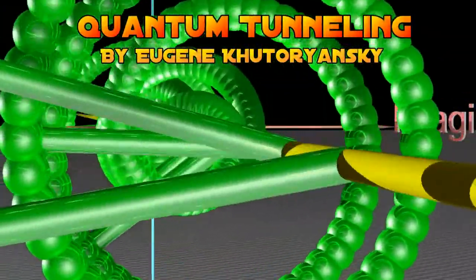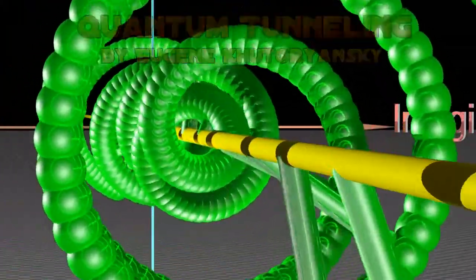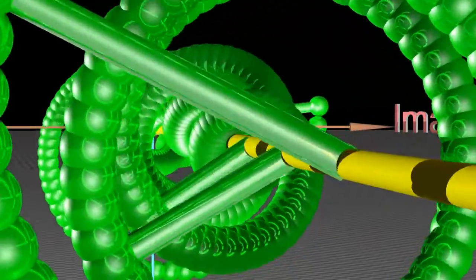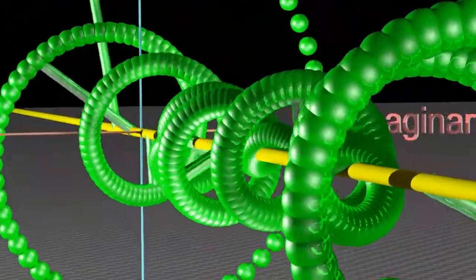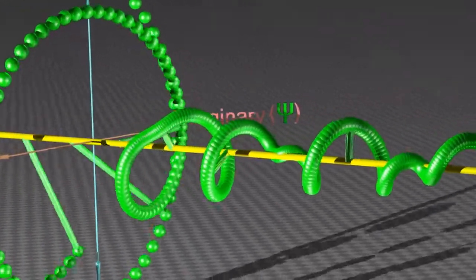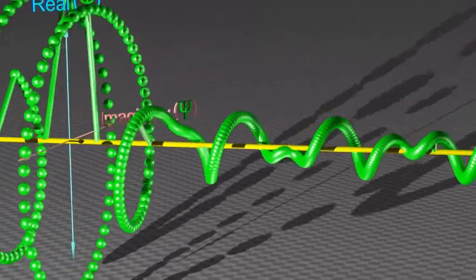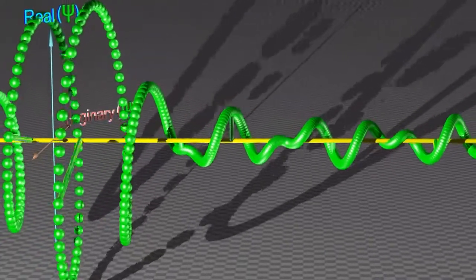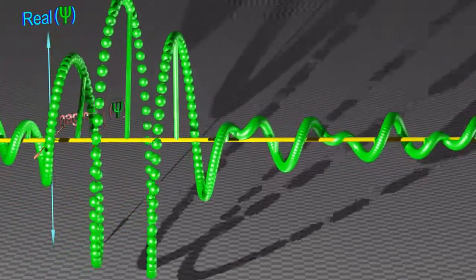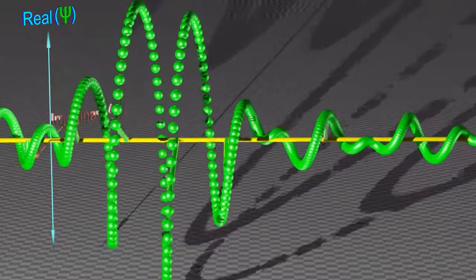Quantum tunneling is responsible for many important phenomena such as the alpha decay of atomic nuclei and the operation of certain types of diodes. Yet quantum tunneling is completely contrary to our intuition about how the universe is supposed to work. This is because quantum tunneling has absolutely no analogy in classical physics.